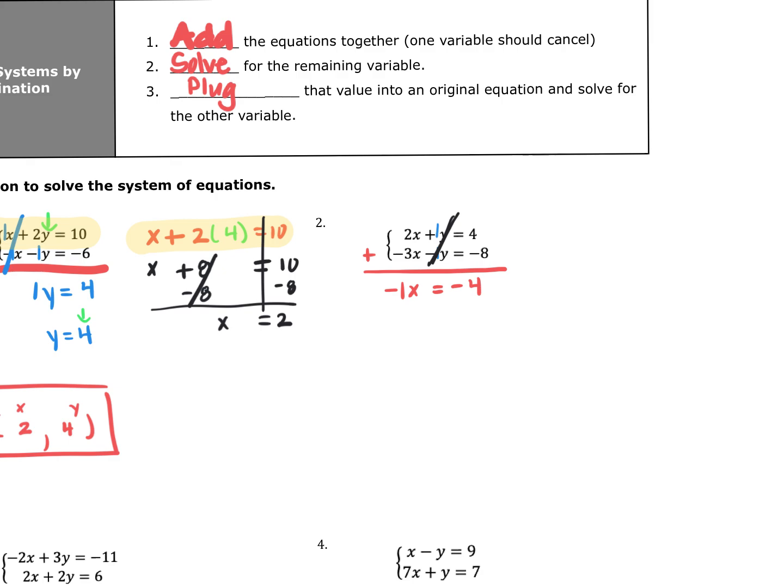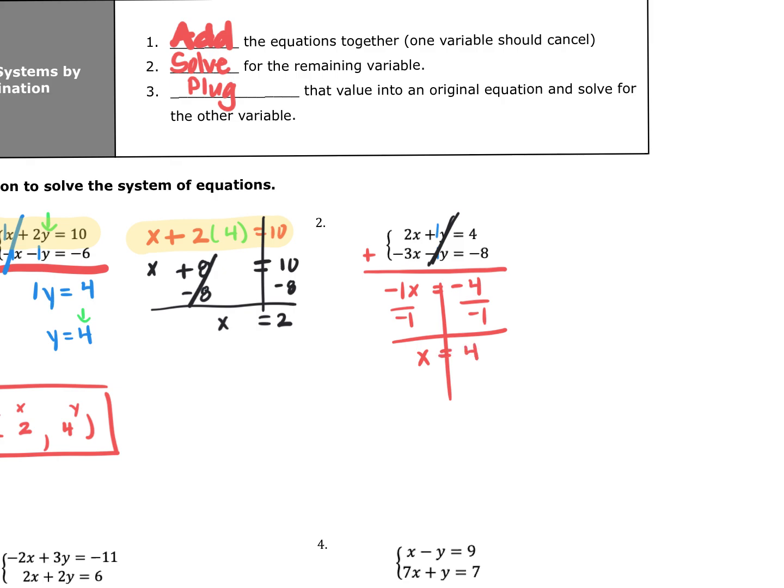And then before I said if you had a 1 in front of your x, you could just leave that x alone. But if you have a negative 1, that's different. You can't have a negative value. So I'm going to divide this by a negative 1. And if I divide that, I have to divide this by a negative 1. That leaves me with x on my left-hand side, and -4 divided by -1 is going to give me a +4.